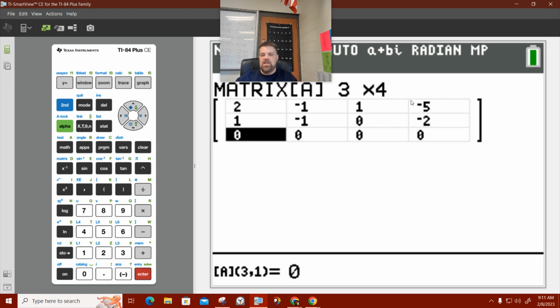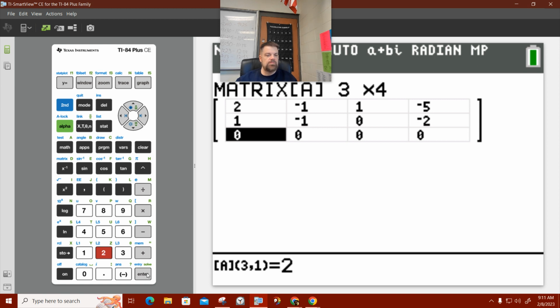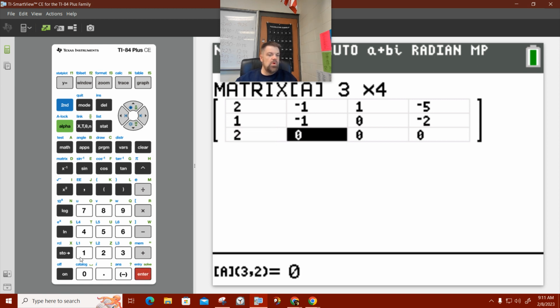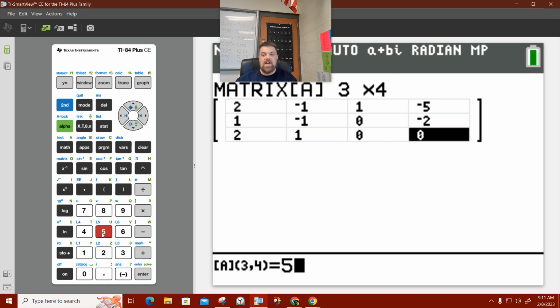So essentially, this is like the equal sign here. Somebody's going to make the mistake and put the negative 2 in here. Don't do that. There are 0 c's. On the next one, we have 2a. And then 1b. And again, we have 0 c's. Leave that as 0. And then that is equal to 5.